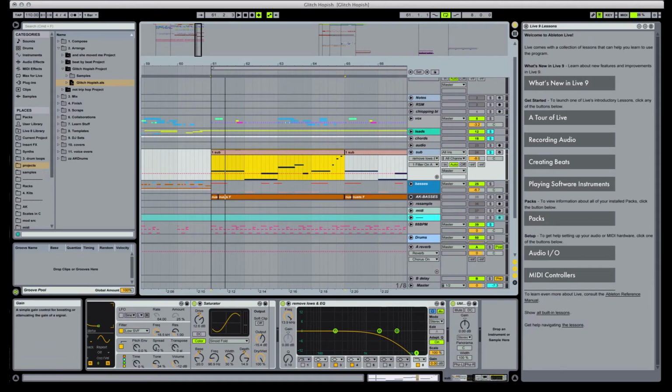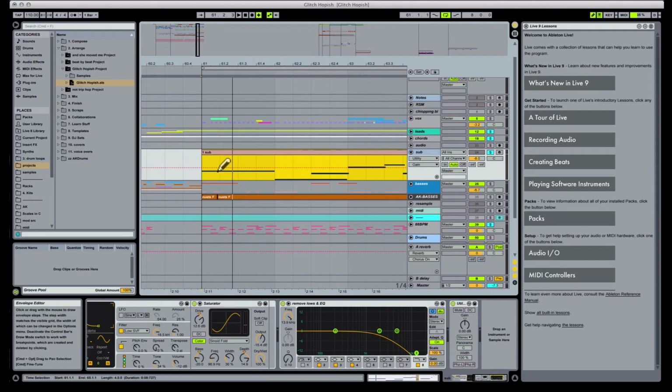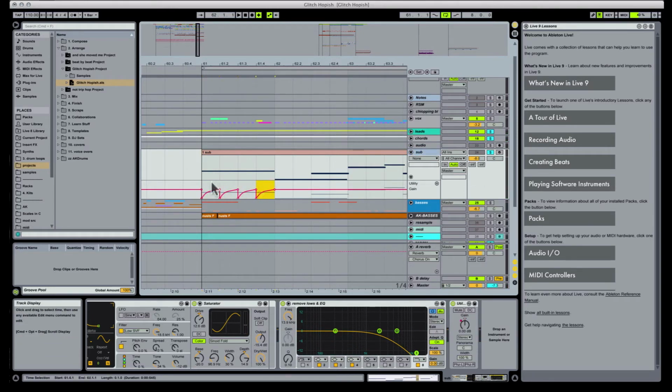What I like to do, and it's a lot more painstaking, but I think you get more control, is to actually use a utility and automate all of the volume changes of the sub. So if we want it to rise, there's our first rise. And then we could, if we wanted that to almost sidechain, it's like. And the cool thing is we could slightly alter these to give it more of a dynamic rise.